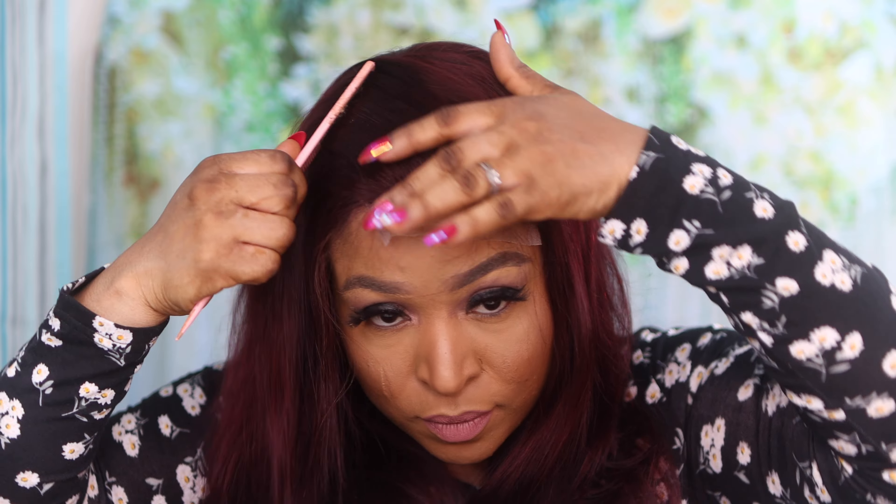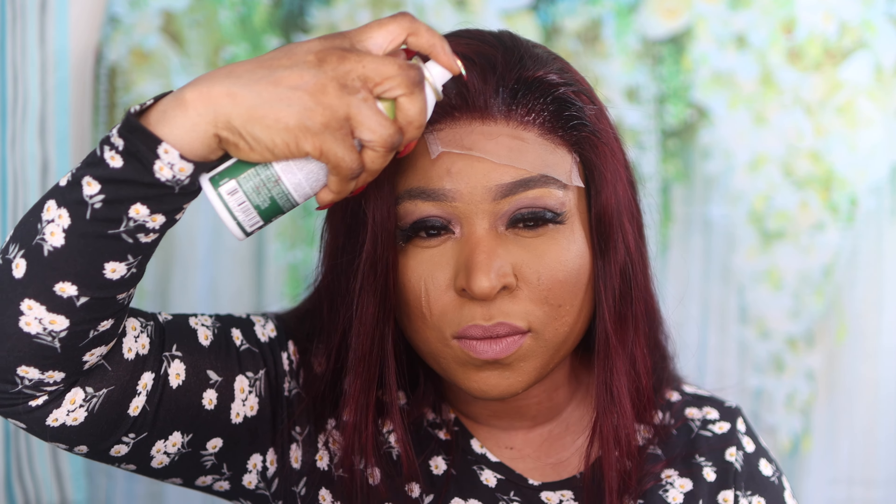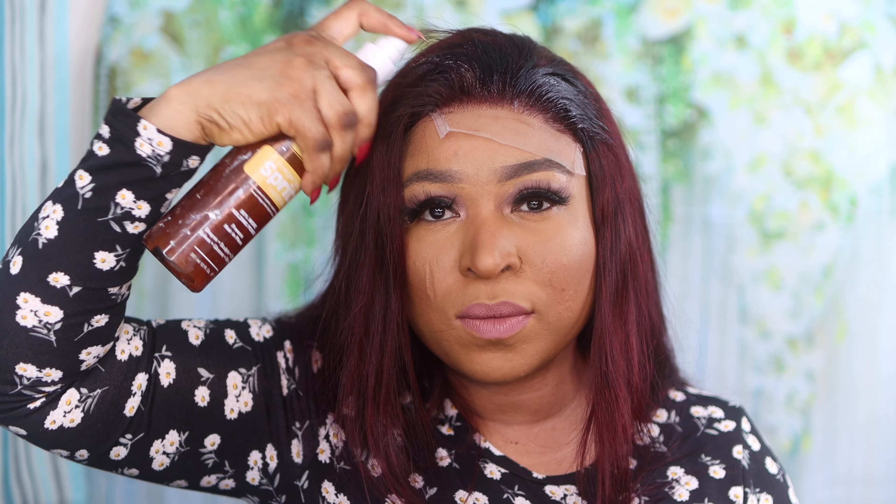All you need to do is place your wig on your head exactly where you want the lace closure to go. You can actually move this wig to your side or to your left just to give you that look you're going for. For today's look I used the Got2b Hold spray to secure the hair. I sprayed it on the perimeters of the lace where I wanted to lay the hair on my head, and I also sprayed the Got2b spray on the hair to keep it down and keep it slayed without any glue or gel. Then I applied the elastic band on the areas where I applied the spray to slay the hair, lay it more flat, and give it that laid-down look.